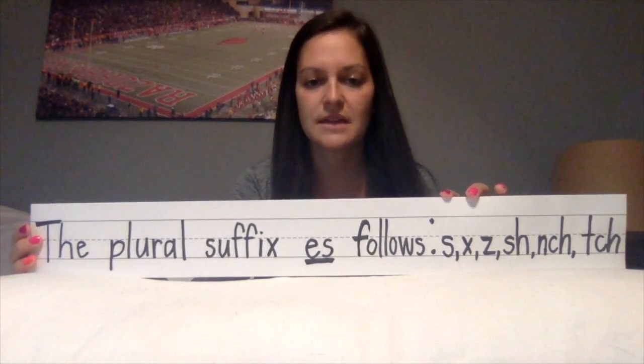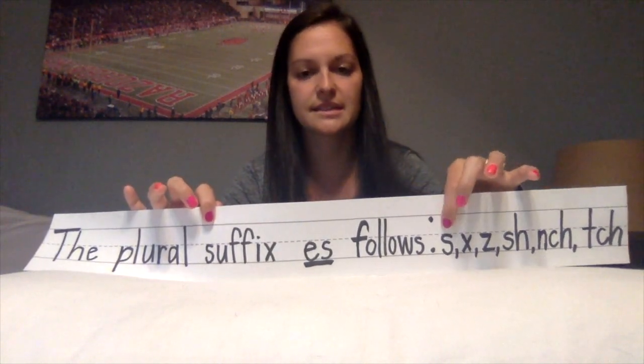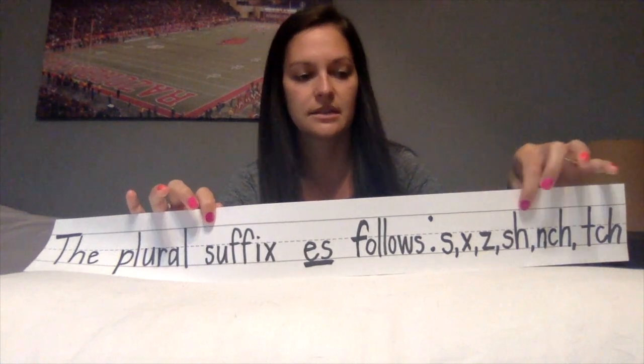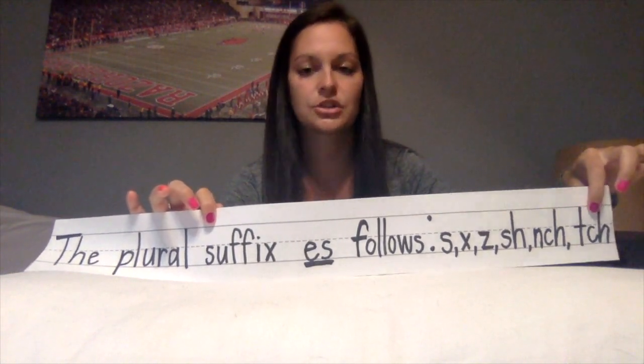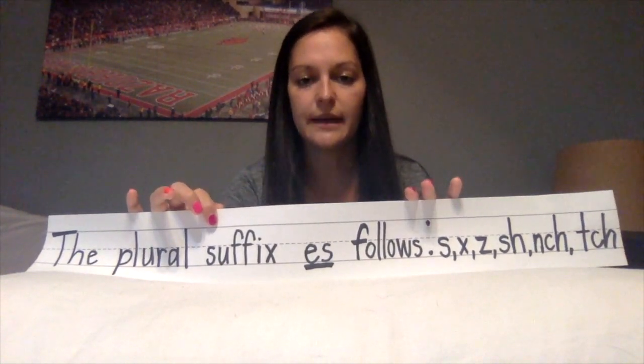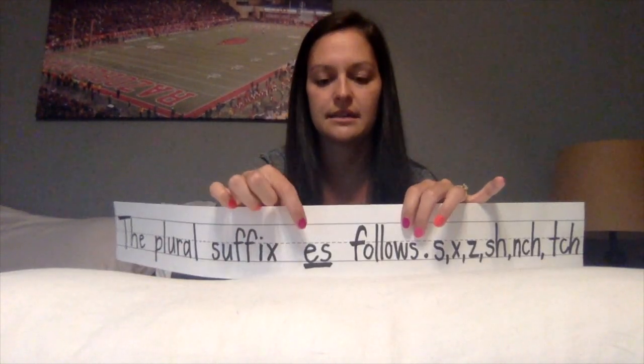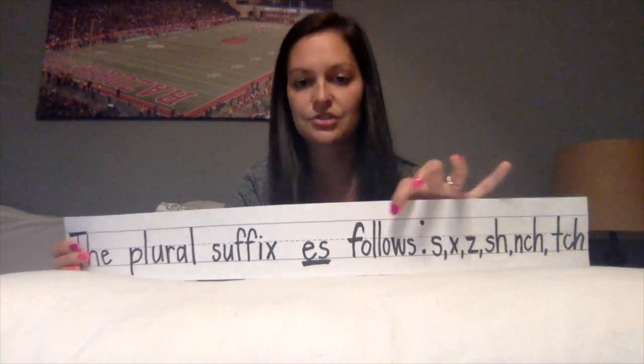So one more time, if you want to make a word plural or mean more than one, and it ends with s, x, z, sh, nch, or ch, it's going to be an es, and it gets its own syllable. So like with the word that I gave you as an example, boxes, when we pound it, we would pound box is, and so you would then just pound box and tap that, b-ox, and then since it's a suffix, you don't have to tap it, you would just pound it again, is, and we know that's es.